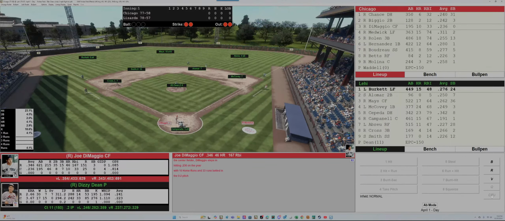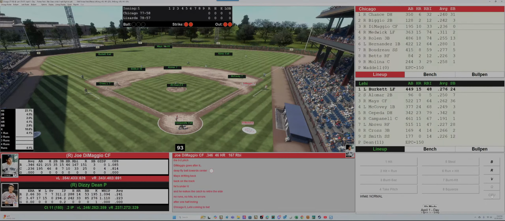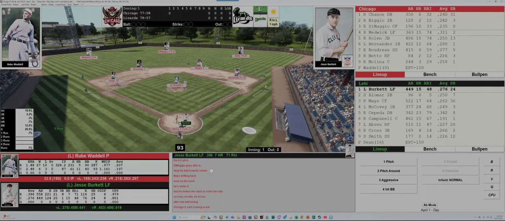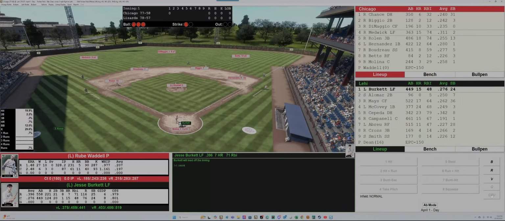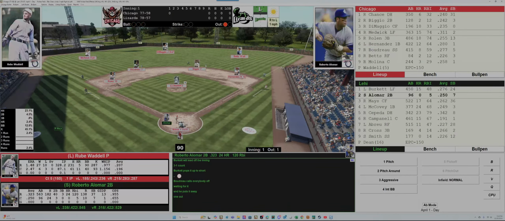I'll play along a little bit here so you can see some of the animations. DiMaggio fly to deep center, out. In the past, some of the pitching was fairly recognizable and predictable, for Chicago, Rube Waddell. I'm seeing less of that, more of a variation. You'll notice on ground balls in the infield, Burkhead pop to short, 1 out, you'll see more of a bouncing move. I've also noticed in some of the fly balls into the outfield, the icons for certain players ranging to get those, I'm seeing some variation there.